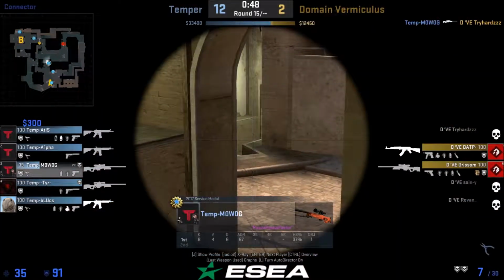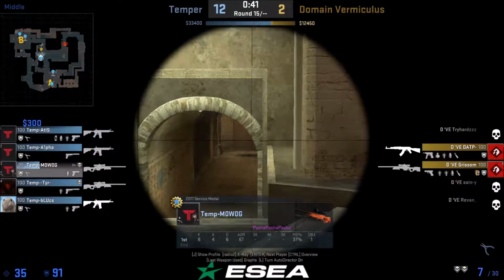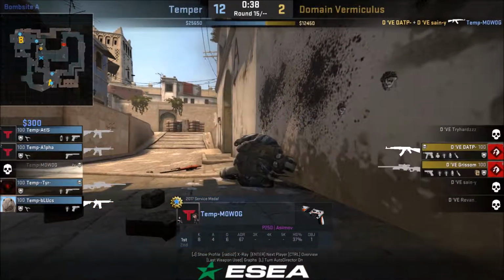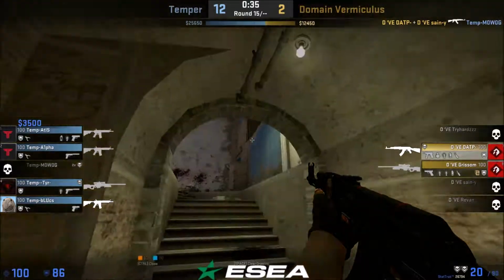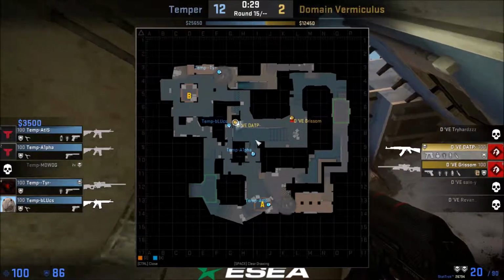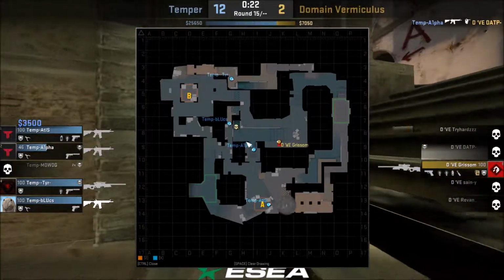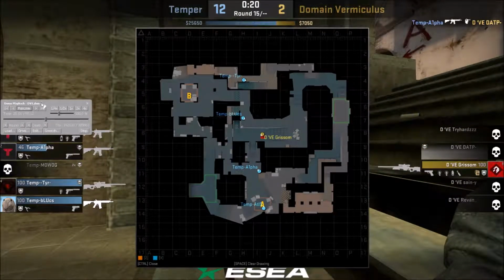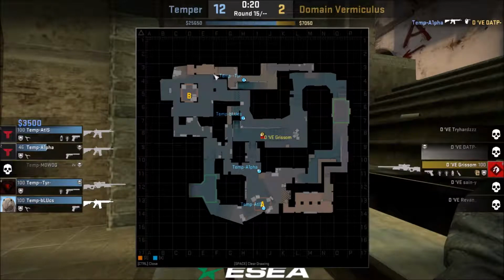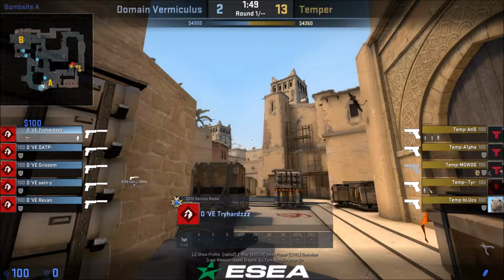Oops. Where was he at? Connector? Nice. You two have a lot of utility, but with 30 seconds and a big disadvantage in the man count, it's tough. The problem with that round was the slow peek into B, and the fact that once that happened, you were all just basically clumped up right here. And they were able to collapse in on you. This will be the last round we look at.